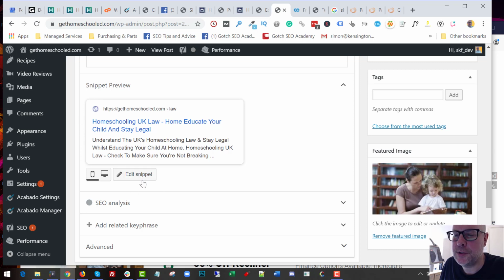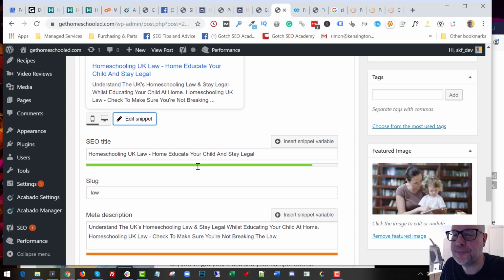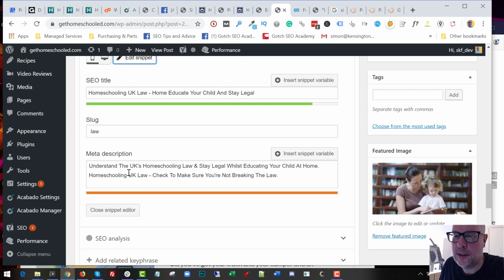So if you want to change these, we want to go to edit. Now these will have usually the purple bubbles of the default settings, so we want to remove those and we want to put in our own title. So I would start off with your main keyword up front, and then a reason for somebody to click, a description of what the post is about, and then here is the meta description.